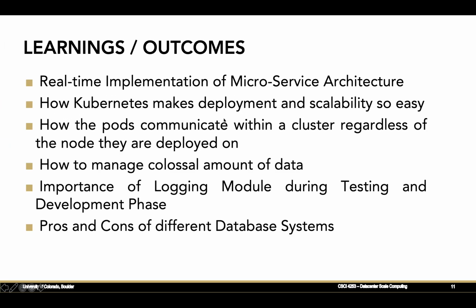So in the end, what did we learn from this particular project? We had a hands-on and real-time implementation of a microservice architecture, and we understood how each and every microservice can be implemented independently without being reliant on other pods for its core purposes. We learned how Kubernetes makes deployment and scalability so easy, and we won't have to worry much about connecting the VMs, and how the pods communicate within the cluster regardless of the node or the VM on which they are deployed, and how to manage a large amount of data.